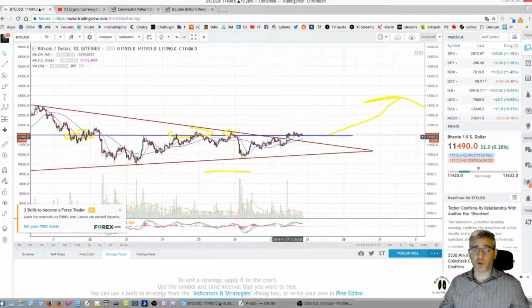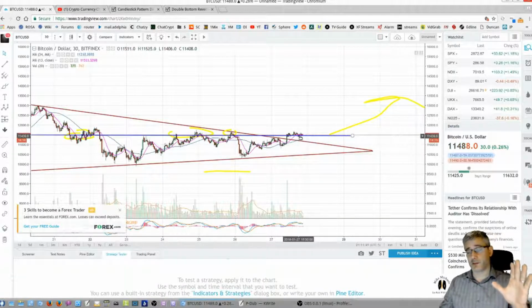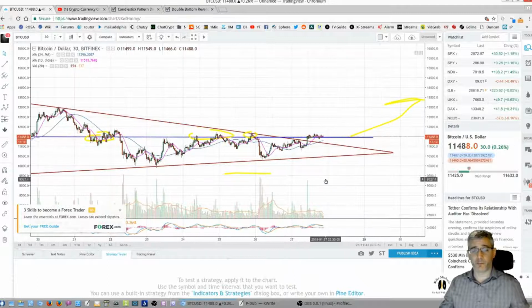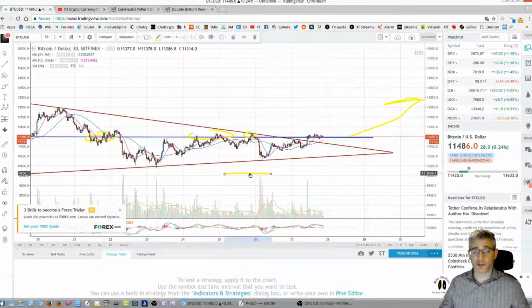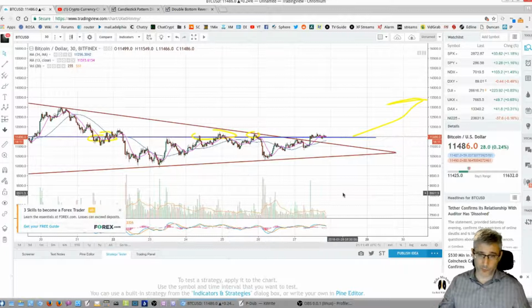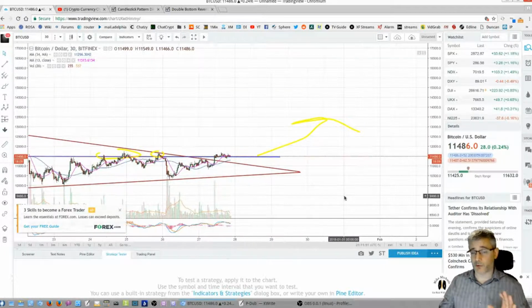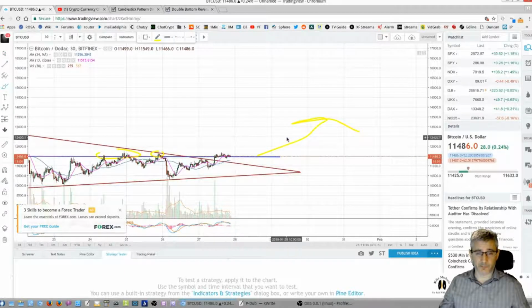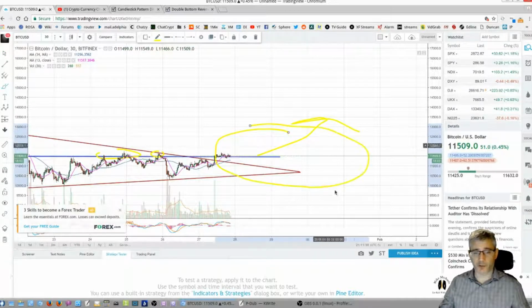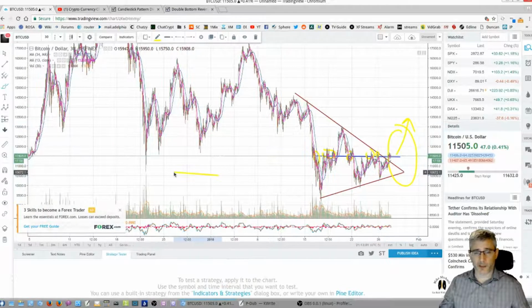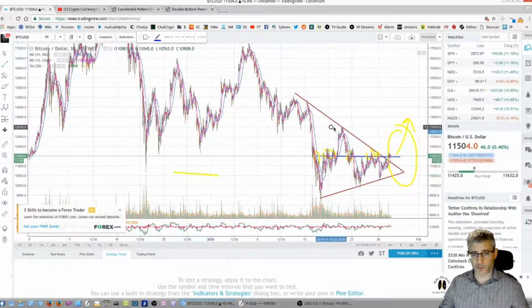So one person could see a breakout here and be very bullish on it. Another person may say, not so fast, let's wait and see what happens. But come on, we know Bitcoin can only go up, so it's just a matter of when. So just based on gut, I think somewhere in here it's going to break out more north and maybe test this resistance here. Well, first it's going to test this one, then it has to test this one.